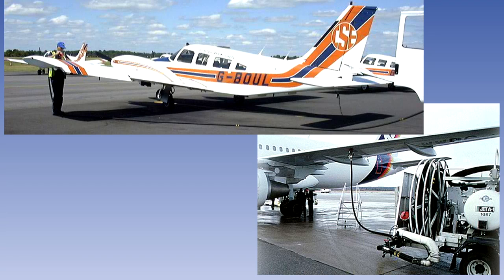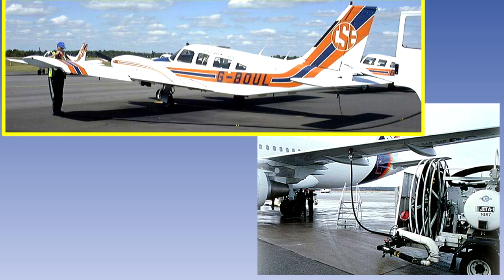In this lesson, we will look at how aircraft are refueled and at the regulations that help to keep the refueling operations safe. Light aircraft are refueled by removing the tank filler caps in the wing upper surface and pumping fuel from the dispensing unit into the tanks. This is known as the overwing method. The quantity of fuel delivered in litres or gallons is indicated on a gauge on the delivery vehicle.